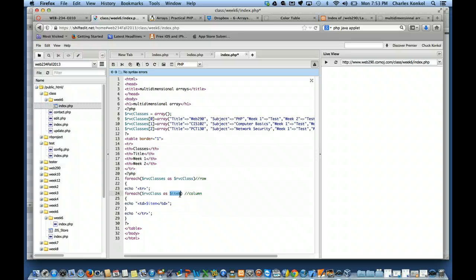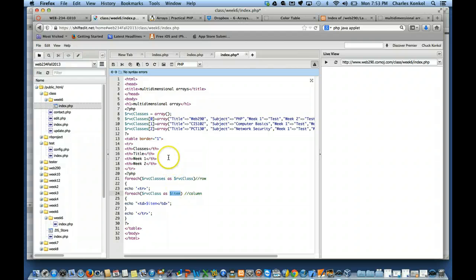You'll notice those as statements are used inside of the for each loop. The RBC class is used here to loop again, so within that it's looping 0, 1, 2, 3. Then item is echoed out each time for the TD column, the column item within the row. TR would be a row, TD would be a column.